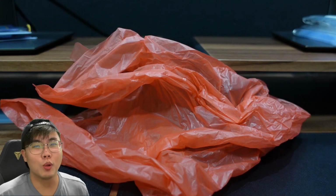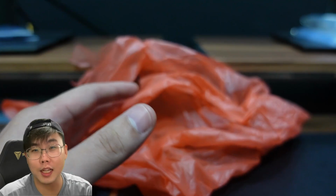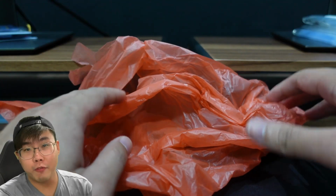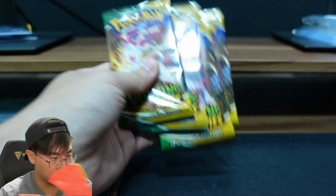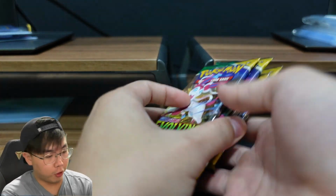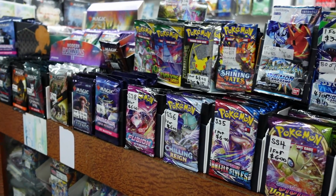Okay guys, so I just left Karito Trading, got my packs, and now it's time to open them. Alright guys, once again, I was so happy to explore another old school shop and to share with you guys what we found there. So now it's time for my Evolving Skies pack opening. The reason why I'm going for Evolving Skies is because I'm still chasing those alternate arts, including of course the Umbreon VMAX AA. So I definitely would have wanted to stay there for a bit longer, but the uncle needed to go out and buy lunch ready.